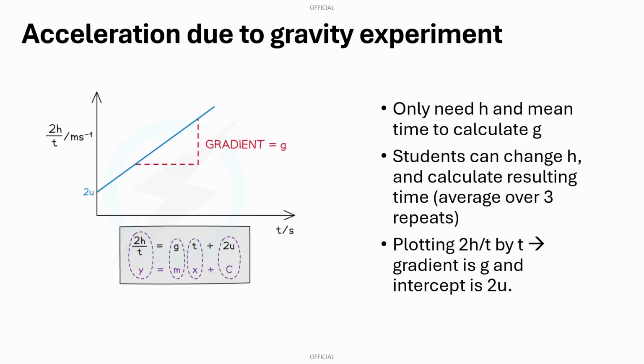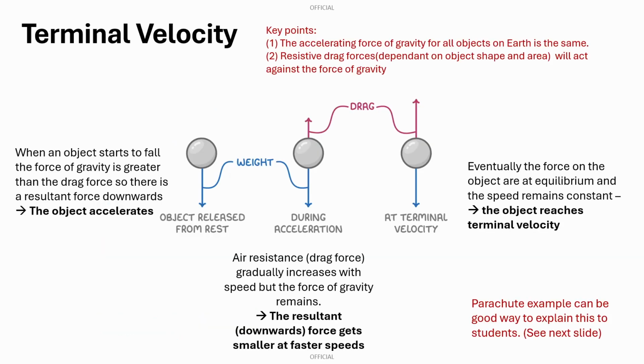Yeah, this is fine. This is a little bit like the example I gave in the previous video I sent you. I would just be aware to make sure that you explain where this comes from, because it's probably not obvious to students, particularly when you put in the h as opposed to the s in there. So I would rearrange that S equals UT plus half AT squared and explain where this comes from. And then this box here is really useful to explain that it relates to y equals mx plus c from GCSE. Yeah, this is nice.